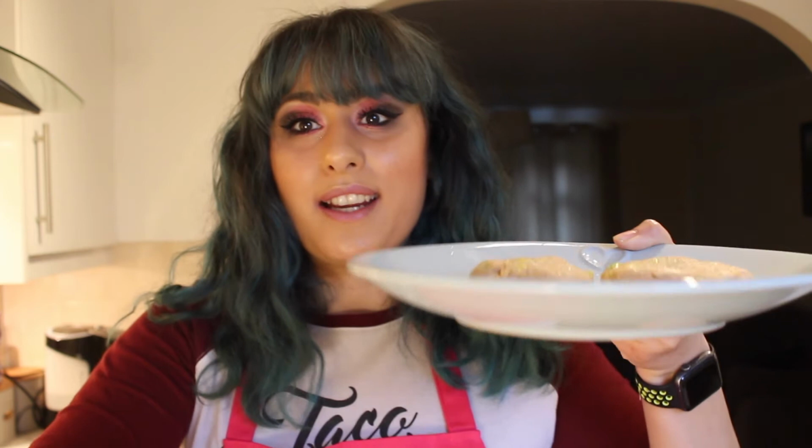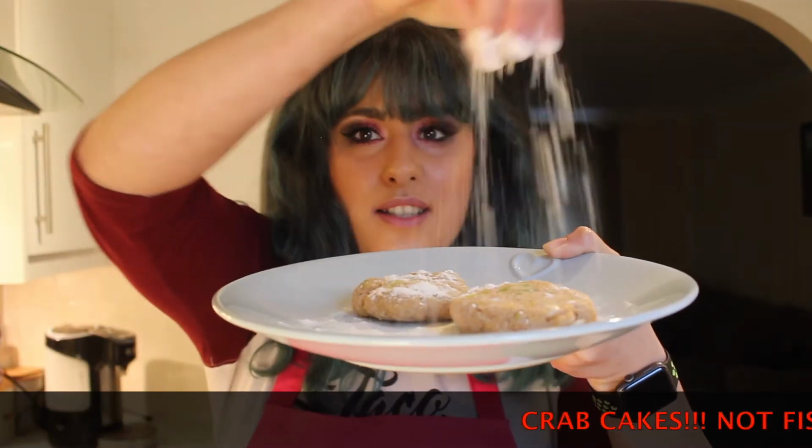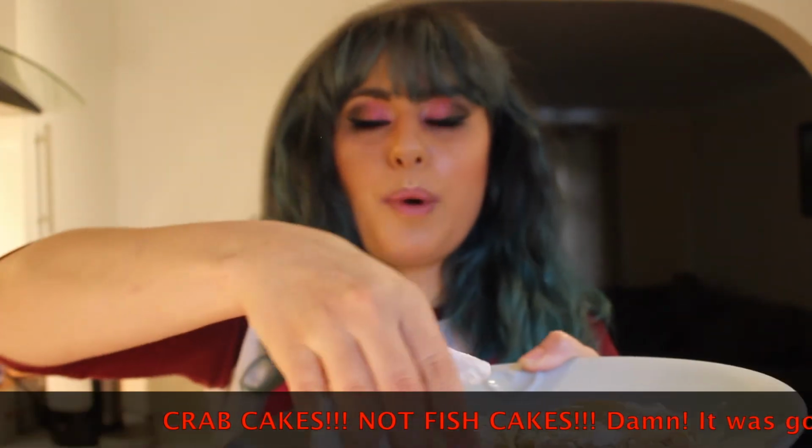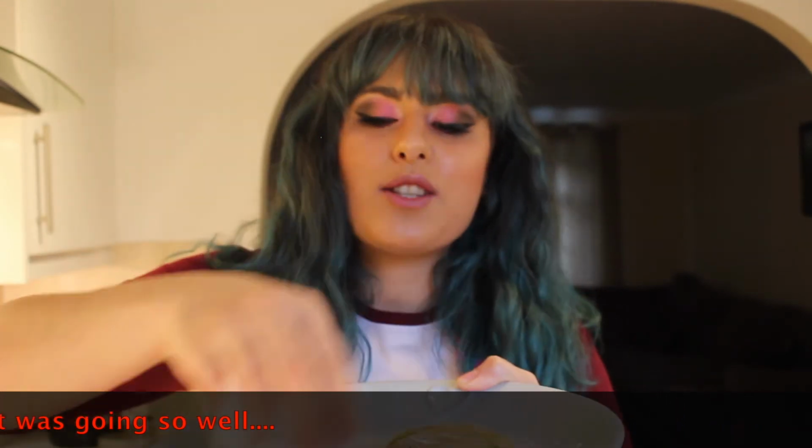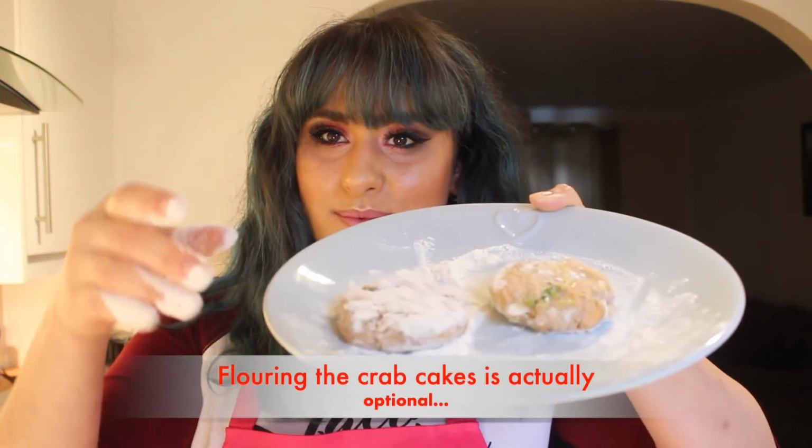So what you want to do is get yourself a big old frying pan and get it really hot. And while your frying pan is getting nice and hot, I would like you to grab some plain flour and your fish cakes. And we're just going to dust some plain flour over both sides of your fish cakes. This will protect them and stop them from falling apart in your frying pan.